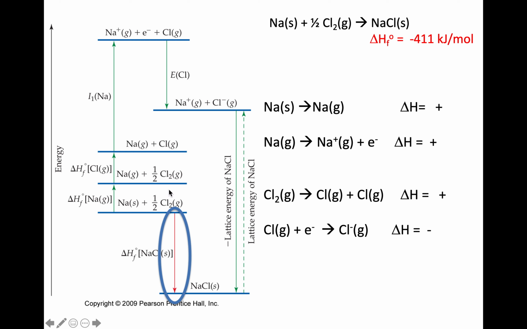What if I were to try to figure this out by recognizing that enthalpy is a state function? What would this mean to be able to figure out the steps by working around and seeing the other values? What are the other steps along the way? This one right here, that's the standard enthalpy of formation for sodium gas. It's saying if you start with sodium solid and 1/2 Cl2 gas, take the sodium solid and turn it into a gas. Endothermic process. The next endothermic process is breaking that bond in Cl2. So instead of having Cl2 molecules, you have Cl atoms. That was considered in terms of the standard enthalpy of formation for the Cl gas.